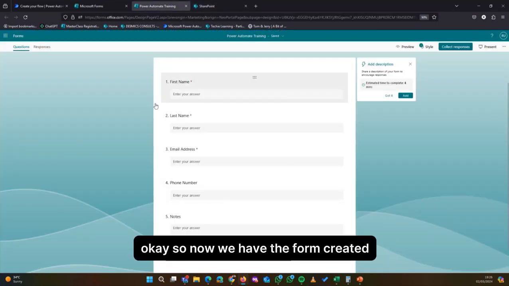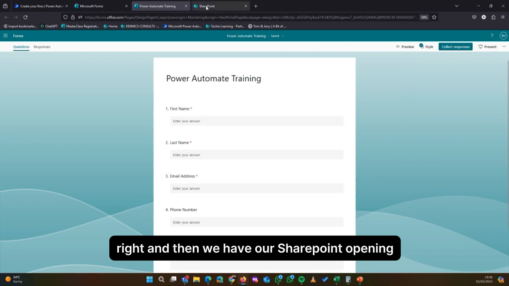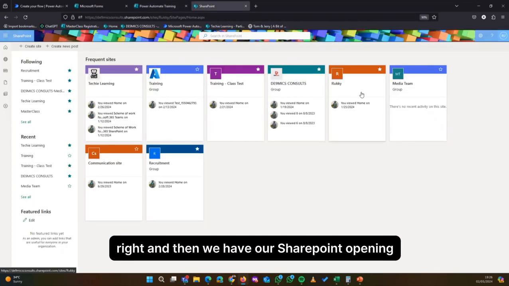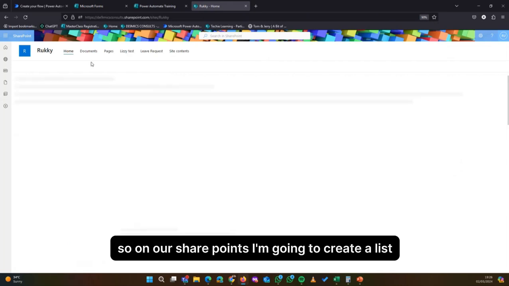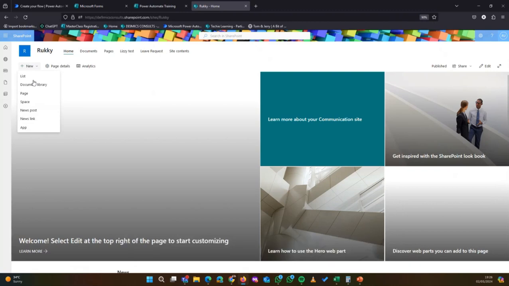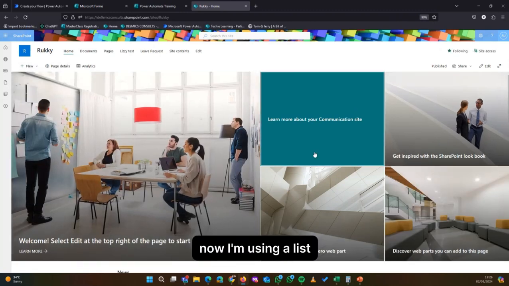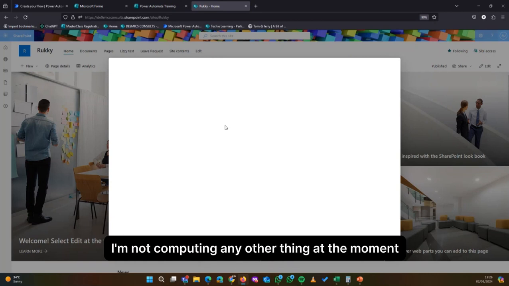Now we have the form created, and our SharePoint opening. On our SharePoint, I'm going to create a list. I'm using a list because all I'm doing is putting in text. I'm not inputting anything else at the moment.